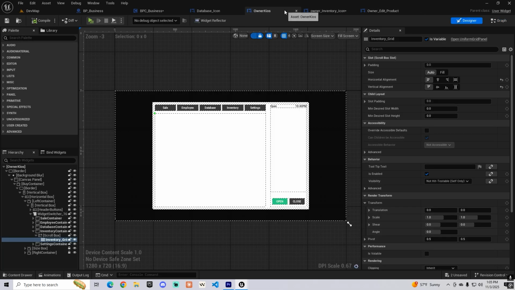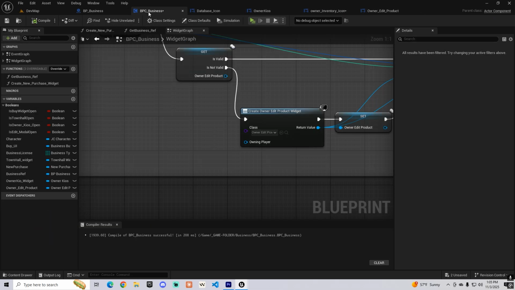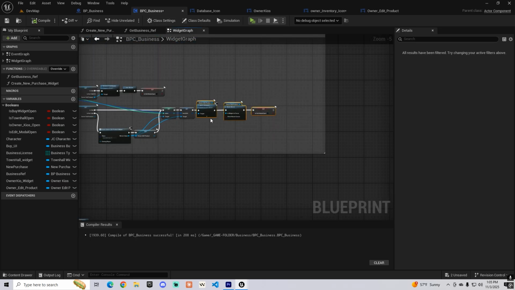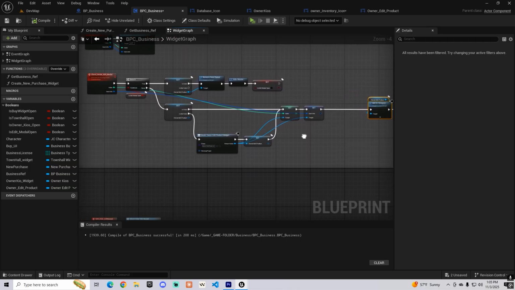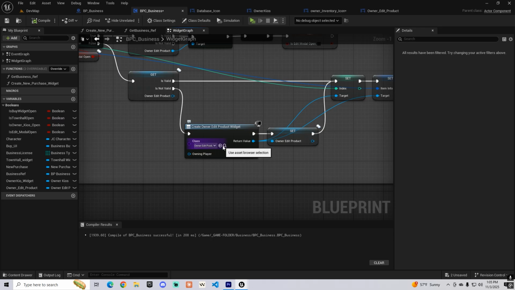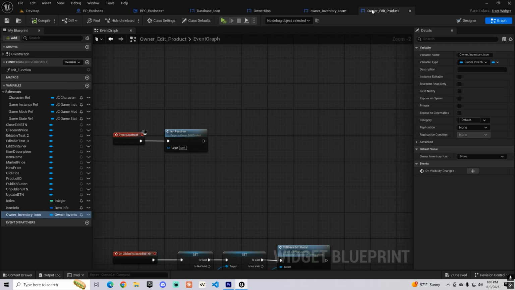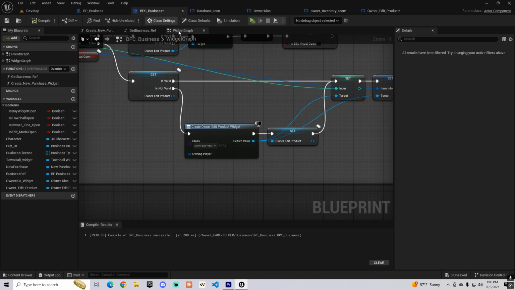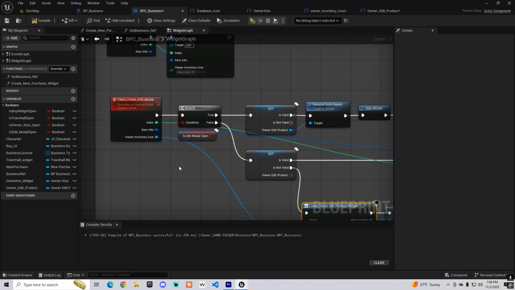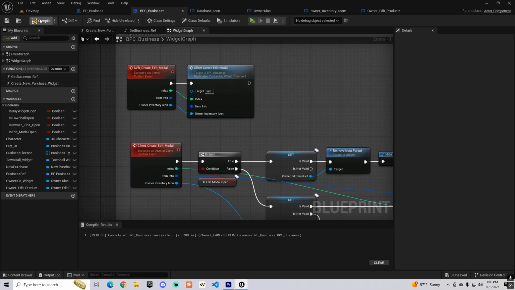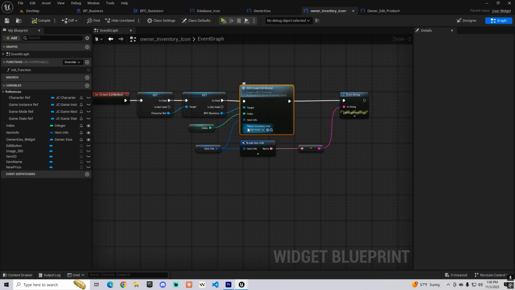If we go where we're creating it, like right here, we can do, yeah, let's make sure it's instance editable and expose on spawn, and then here let's refresh this, pass it here, pass it here, okay, and then here, since we are doing this, we can just do self.